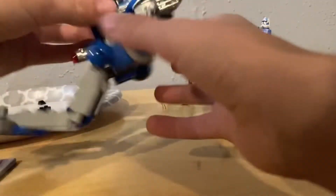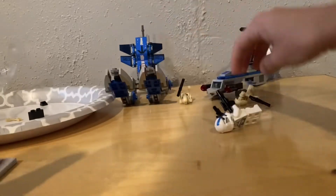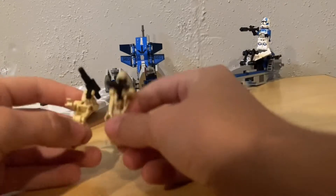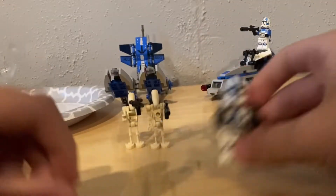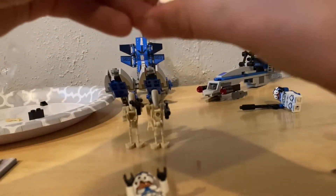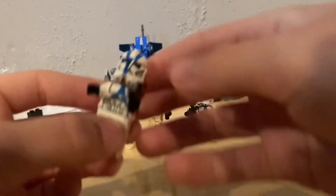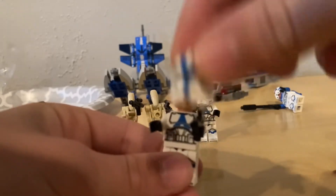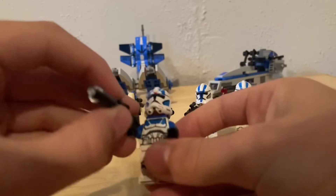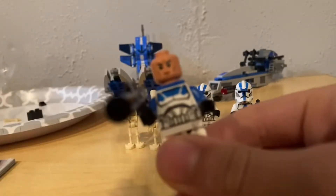There's a lot of cool detailing on here — there's like these little flag things, I'll push them out and they come up like that. And here are the minifigures: there's these two battle droids right here, one of the 501st clone troopers, and the other one's in there. Here are the clone troopers' faces — you can see that — and the cool helmets. And this is the jet trooper, so this is kind of the captain. His helmet has this big bazooka gun, here's a jet pack, and this is his face.